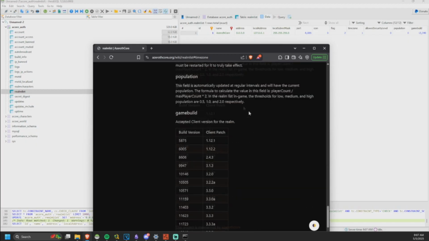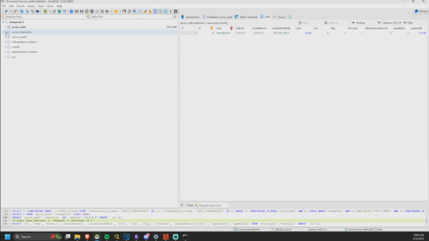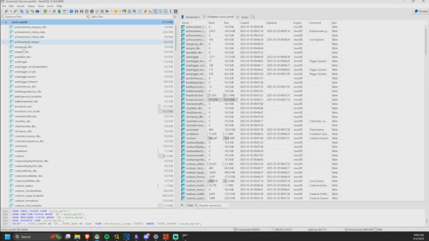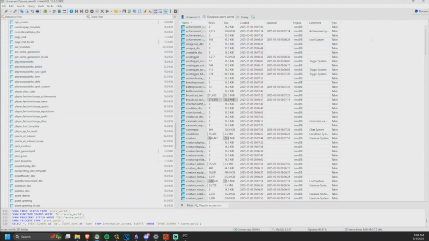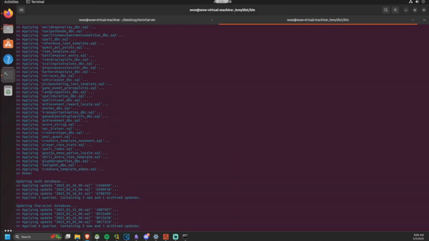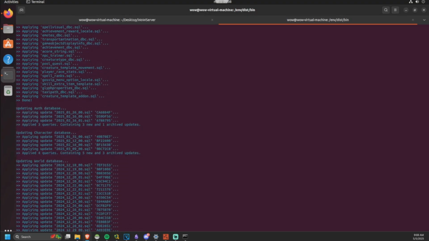Now, what was the other one? The other part that's extremely important to change right off the bat, other than changing this to your IP address so you can actually connect and your friends can have fun, obviously other than changing your name, is to create an account. However, you can't create an account quite yet. By the way, this is where all your account data is going to be stored, including your characters, and this is where all the world data, such as creatures, achievements, and everything that we're going to be diving into, is located here. You shouldn't really have to mess with the auth database whatsoever, nor should a dev, so there's no reason for them to even be inside of it.